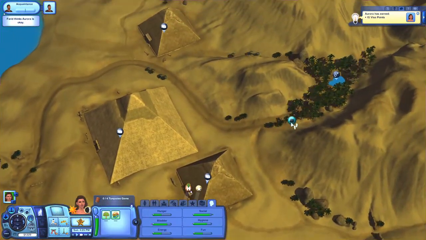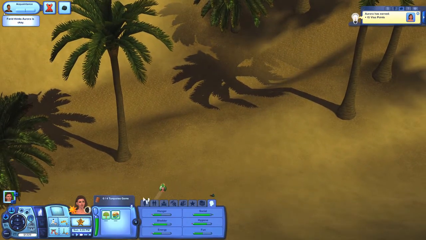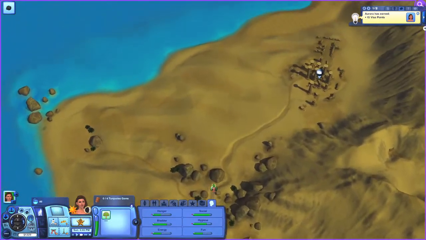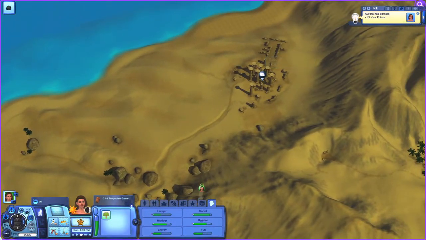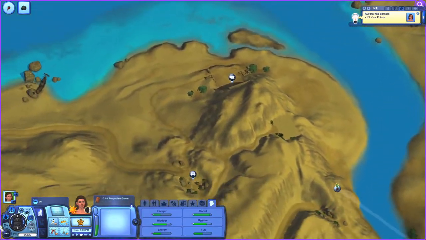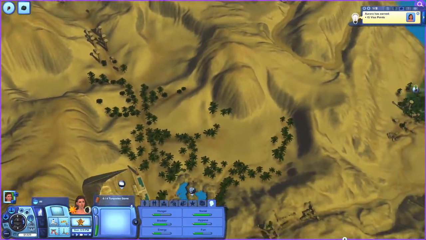Up here, we got one. Oh my gosh. Let me click on you. Thank you. Okay, so we got one up here. What else? Oh, I cannot wait to explore all of this. And then, is there any over here? Hello? Hello?